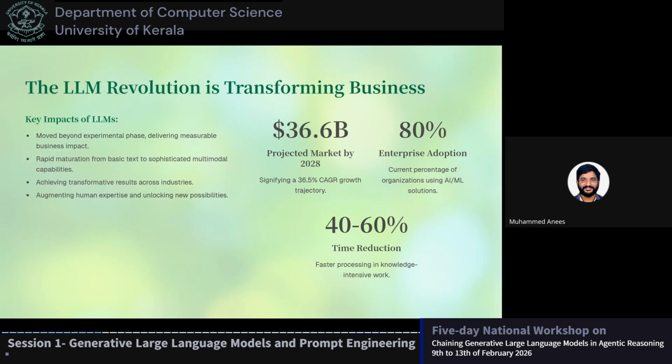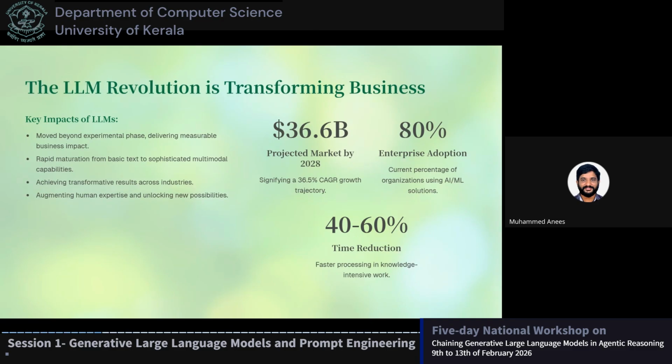Let's see how the LLM revolution is going to transform business. According to studies, the projected market cap of LLMs will be $36.6 billion by 2028. According to the December 2025 statistics, only 30 to 40% of enterprises have adopted LLMs or generative AI.